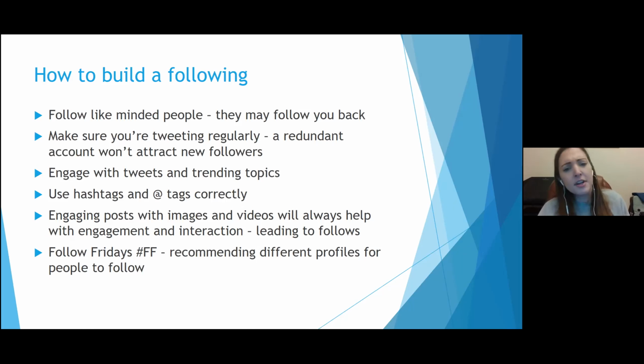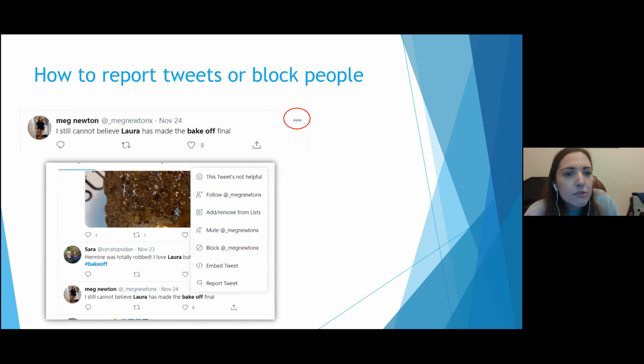And then this is more of an older term that's been used on Twitter, but I see it now being used again, and that's Follow Fridays, or hashtag FF, that people use. Quite often bigger profile people on Twitter recommend different profiles to follow on a Friday. So they might just go hashtag FF and tag a load of people that they recommend to follow. It used to happen quite a lot in the early days of Twitter. Now and again it gets used, so that can be quite useful as well if you get mentioned in one of those.